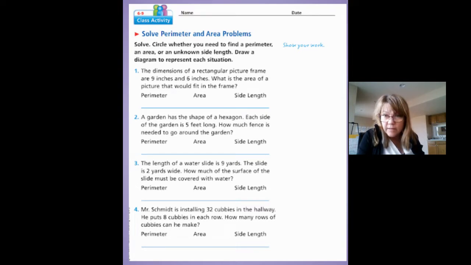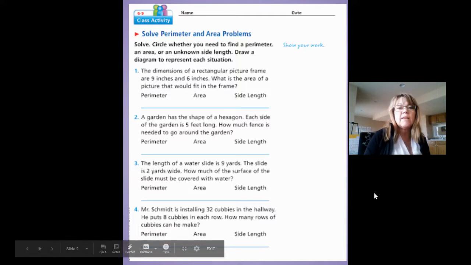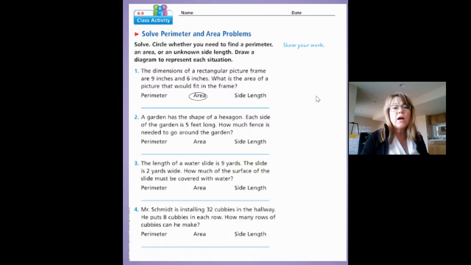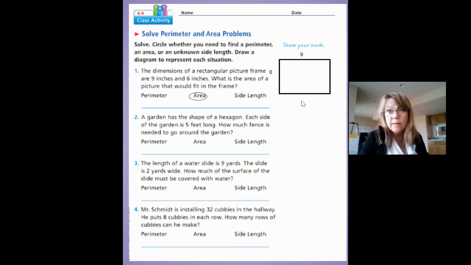Well, area is what we're going to be looking for. They gave us the word in the problem, so we're going to circle that. Then we are going to draw something to represent 6 by 9. It's not going to be the exact length because the paper wouldn't support that. And then we are going to do an area equation, which is length times width. So 6 times 9 is 54, and it was in inches, and when we're doing area, it's squared. All right, so you're going to be putting that down on your paper, so your paper looks like mine. You can pause me if you need to, and start it up for number 2.